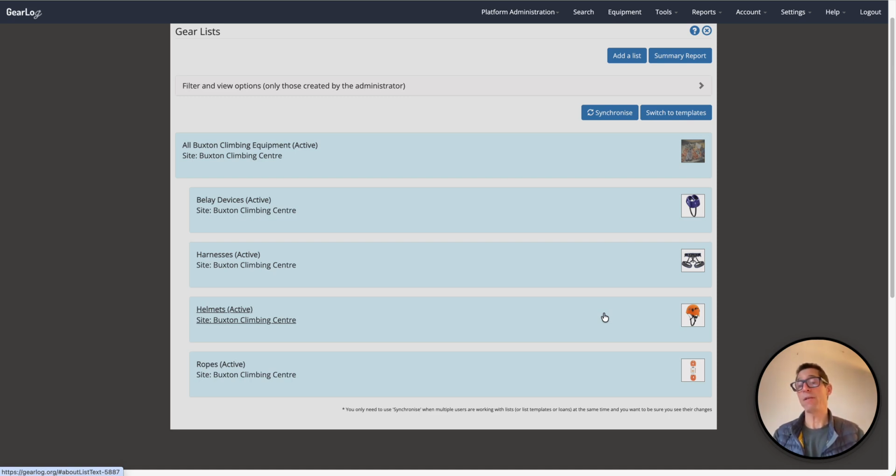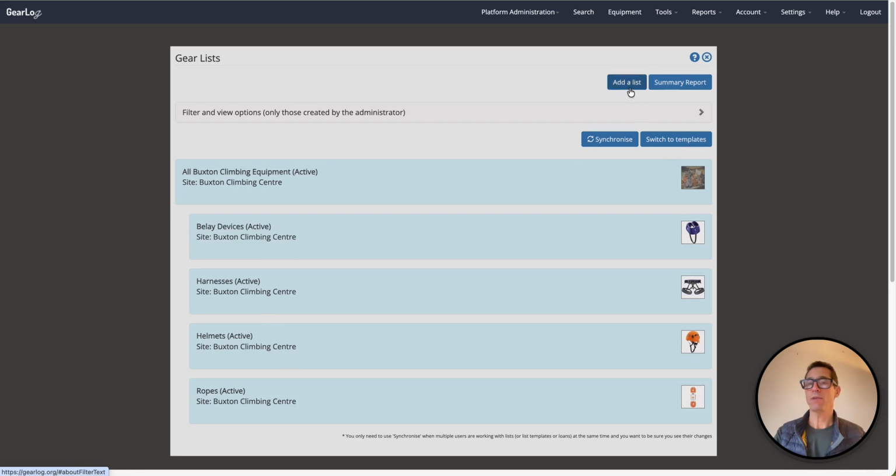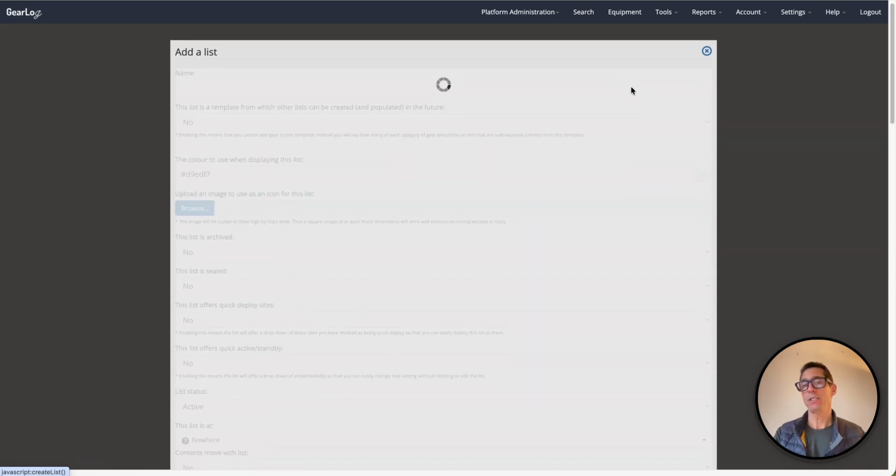So for example, a pre-built bag of rescue equipment, a paramedic's first response bag, a crag bag with all sorts of different climbing equipment in it. So different inspection intervals, different types of categories of equipment, but all managed together on the same list and inspected together because they have a coherent purpose together. It doesn't matter which type of lists those are, whether it's all the same on it or different categories, the inspect tool works identically. Let's create ourselves a list for the purposes of this training session.